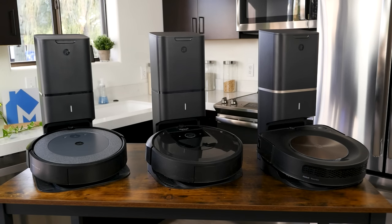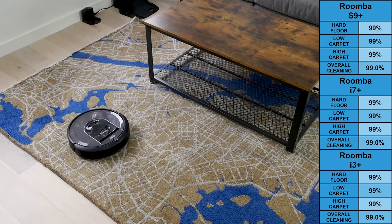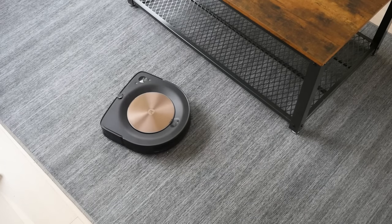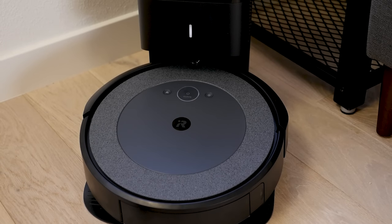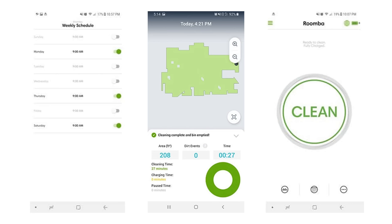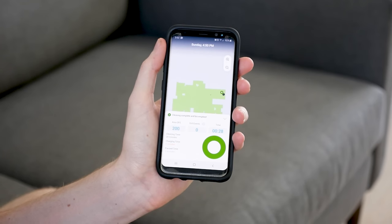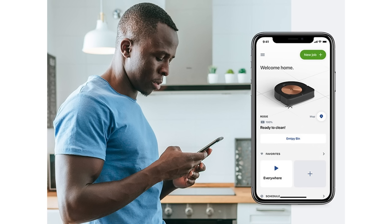All three of these models are built on a foundation of excellent cleaning and navigational performance. They are all equipped with dual rubberized brush rolls, which yielded an average debris removal score of 99% by weight across all three models. The S9 Plus and i7 Plus have more advanced navigational features that feed into more advanced features in the iRobot Home app. The i3 Plus is more limited in these areas, but is also significantly less expensive. These models cover all the basics you expect, including keep-out zones, room labels, scheduling, power control, and iRobot Genius — Roomba's AI that provides cleaning recommendations.